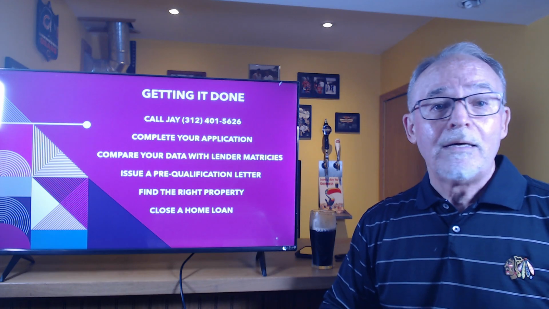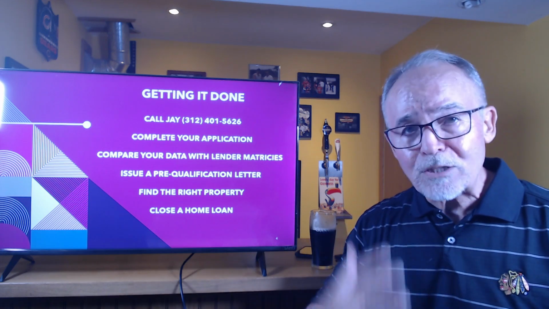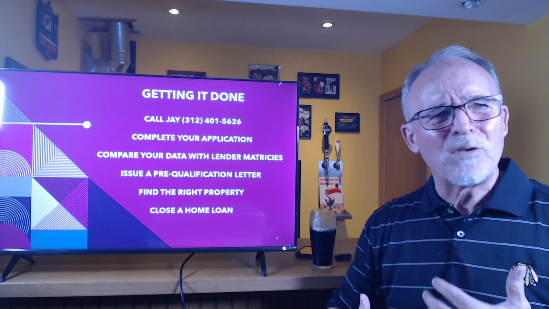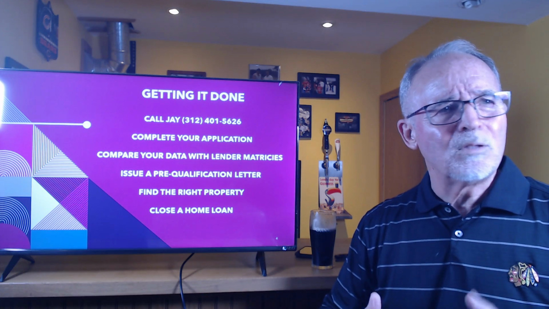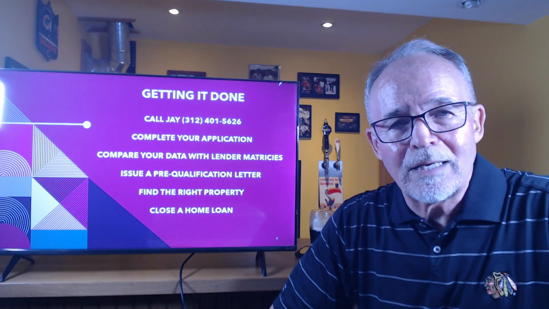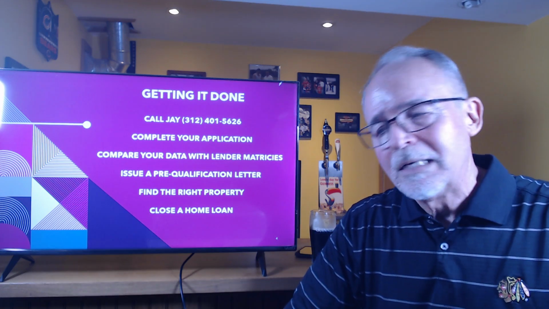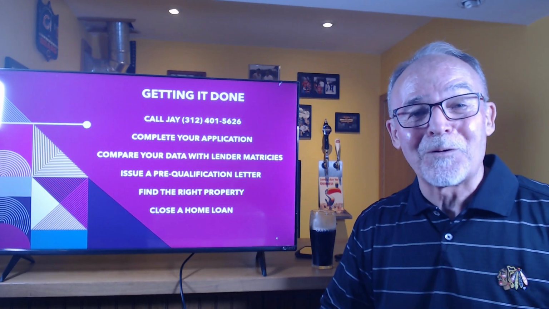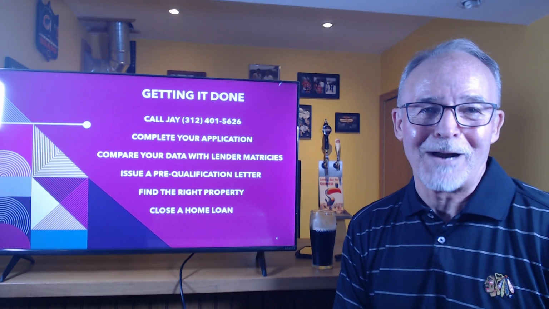Give me a call. It's a great program, especially if you're self-employed, especially if you're a contractor, or if you write off most all of your income. I made $200,000 last year. The IRS thinks I made 10G. So yeah, this is your loan. Send me the bank statements. We'll get you qualified for a piece of property, and we'll get rocking.